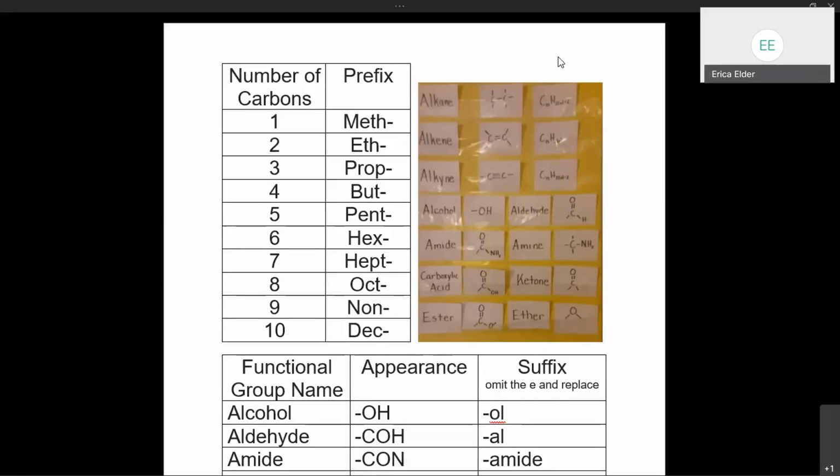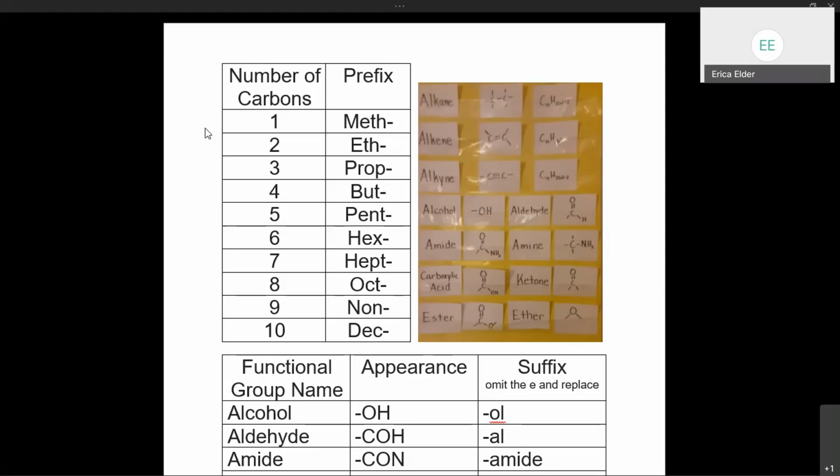So here you see on the screen a couple of items that we just need to make sure that we're aware of, or that you have a moment to take any notes you may need, snap a picture with your phone, whatever the case may be. But these are going to be some of the items that you need in order to go forward with our second installment. So here you'll see on your screen a chart that lists the prefixes necessary with organic chemistry, with the focus on naming your compounds.